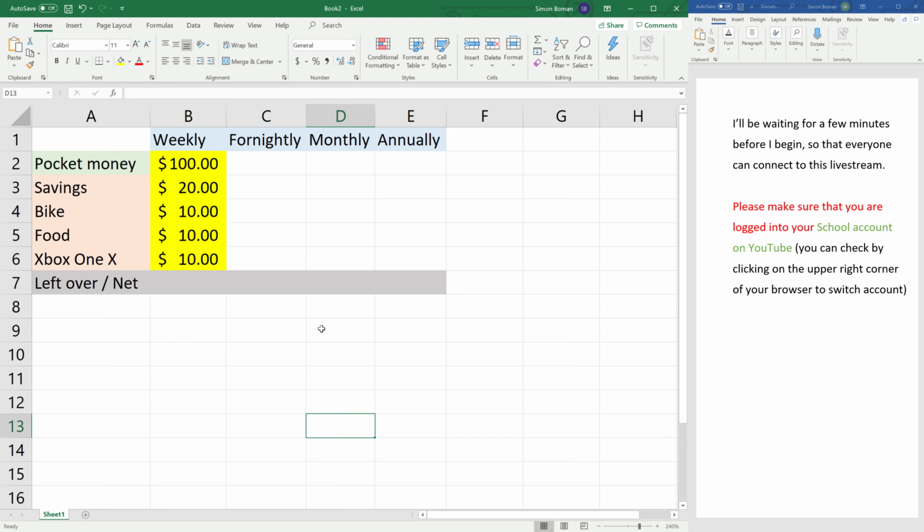Good. Now, we're going to do our first instruction. So again, B7, and I want you to do the following with me as I say it out loud. This cell is equal to, so you type the equal sign on your keyboard. Now, instead of writing down a value, Excel, the program, is listening for an instruction, because we are saying that this cell I have selected is equal to the following instructions. The instructions we are going to give it is, I want it to take the pocket money and subtract all of those expenses.